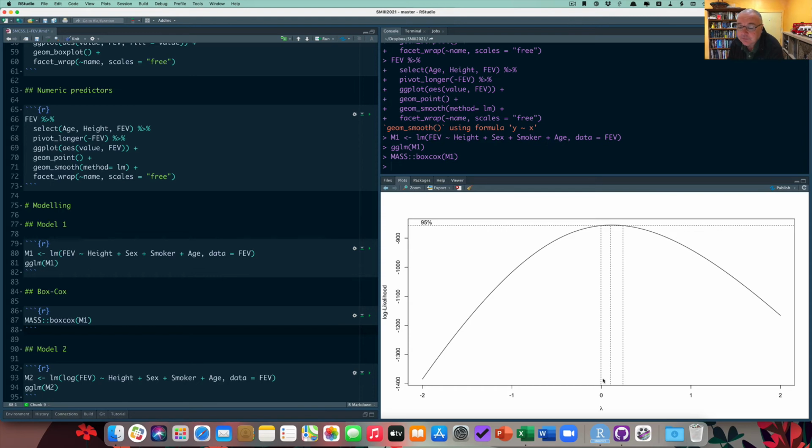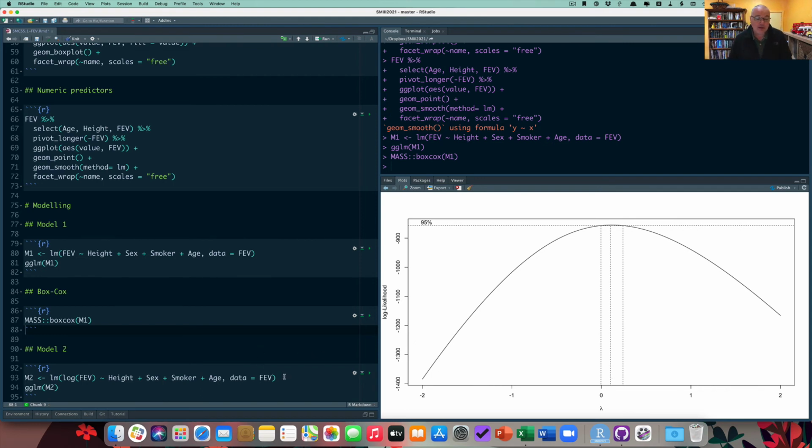The true value is about 0.1, but we look for one that makes more sense. You can see that 0 is contained within the 95% confidence interval. If you remember from the lectures, lambda equals 0 is equivalent to taking a log. So it's saying you should consider taking a log transform.